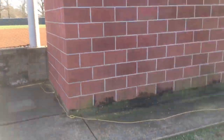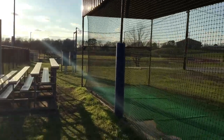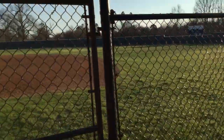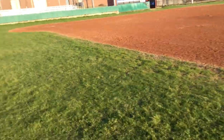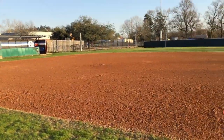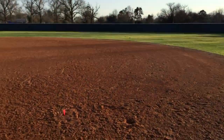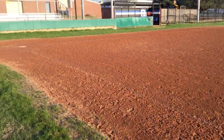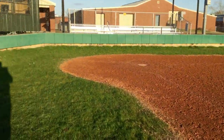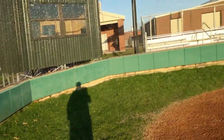One thing that I will note as we're walking over here to take a look at our softball field is that currently there is a push from community members to upgrade our fields to turf fields. And so that is the debate currently. Is that something that the school wants to sink that type of investment in? Because I think conservative estimates for a baseball and softball field to be turfed right now is around $2 million. We do just have a regular clay and grass field with the press box here.